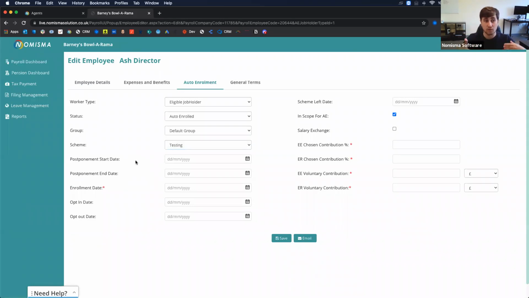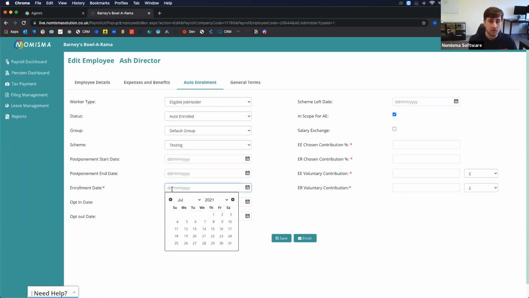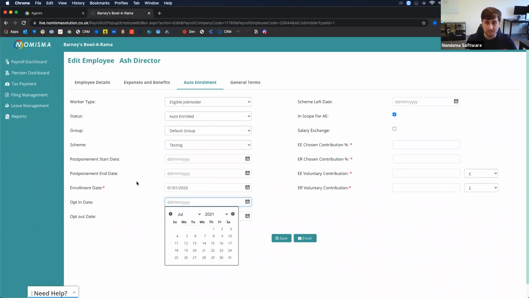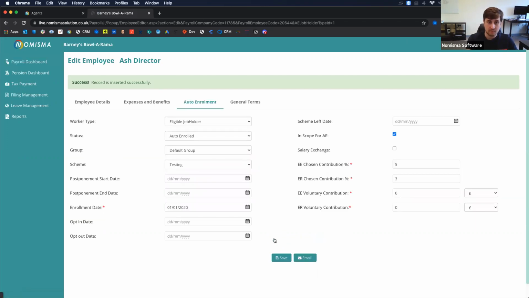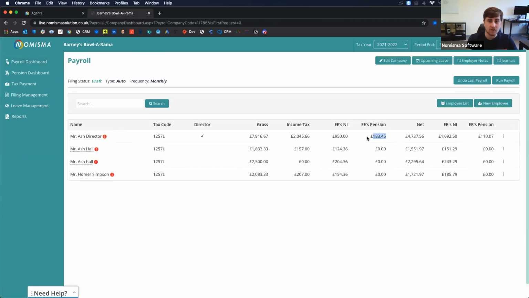So you can have multiple pension schemes in this as well if the employer had them. But let's just enter the enrollment date. And then save that. So now when we go back to the payroll dashboard, the pension calculations are now done automatically for that employee.